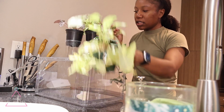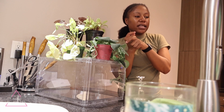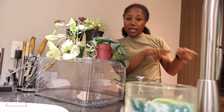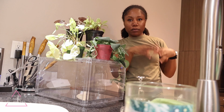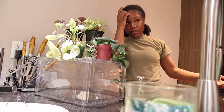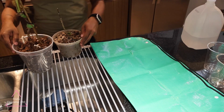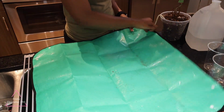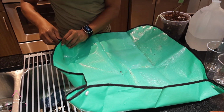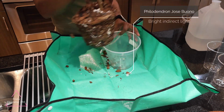So now that I did all of this explanation in one take, we're gonna go ahead and get some footage of me going through these plants that require uprooting and a diagnosis. I don't know if I'll be able to save it. So we're gonna see. So here I'm just opening up this little paper. It helps when you're repotting plants to keep all of your dirt and everything together so you're not making a huge mess.